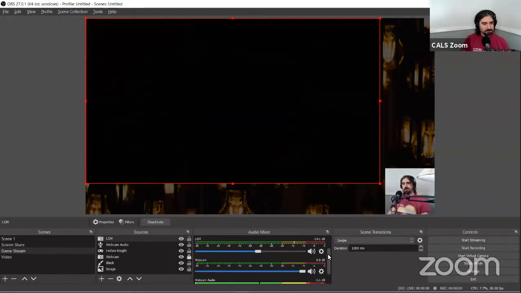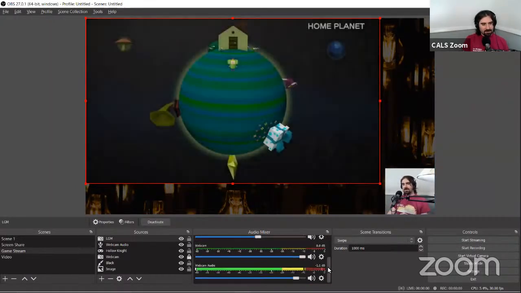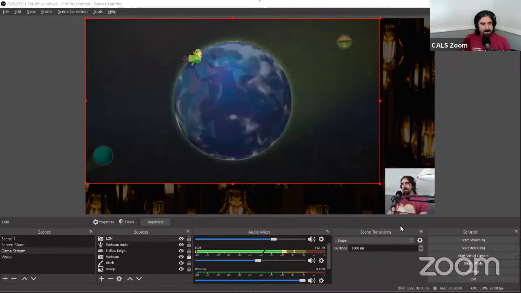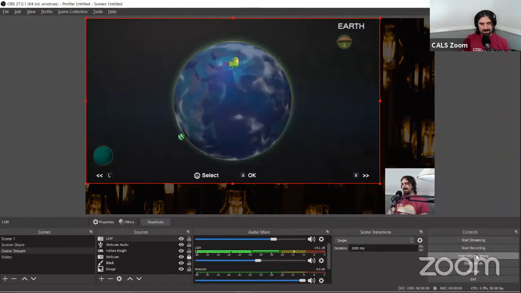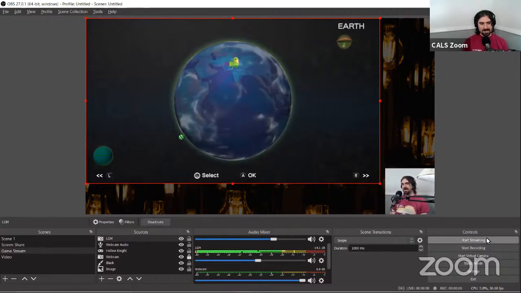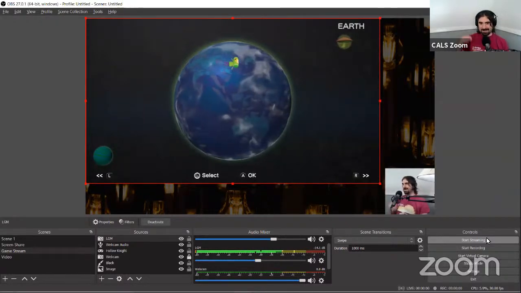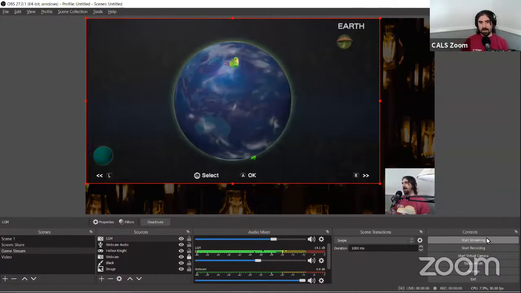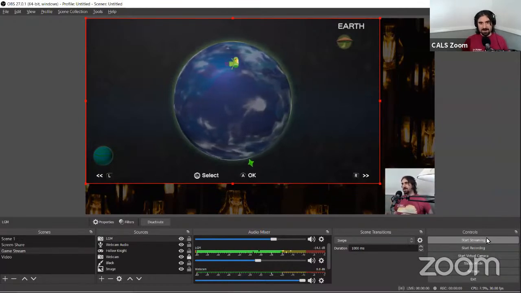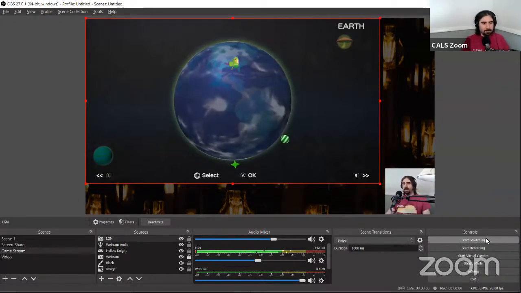There we go. So now let's talk about how we can go live. We've got 3 buttons here: start streaming, start recording, and start virtual camera. And you can use those for 3 very different useful purposes. When I click start streaming, whatever settings I have set up, which we'll talk about in a moment, it will start sending video content to the appropriate URL and using the stream key that I gave it the last time I gave it one.